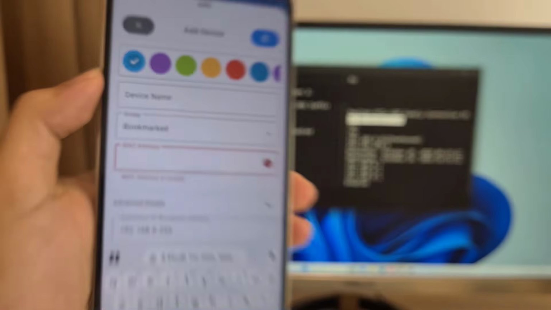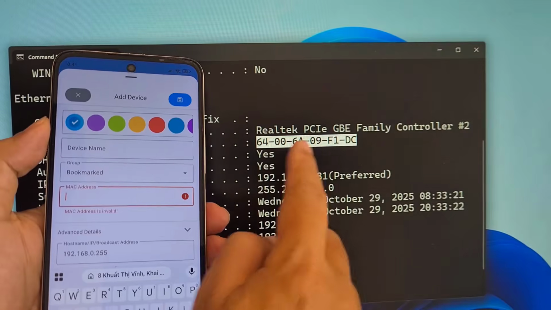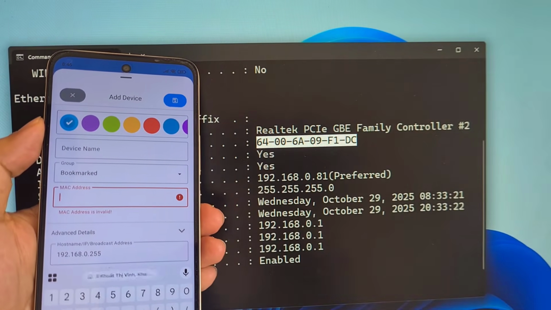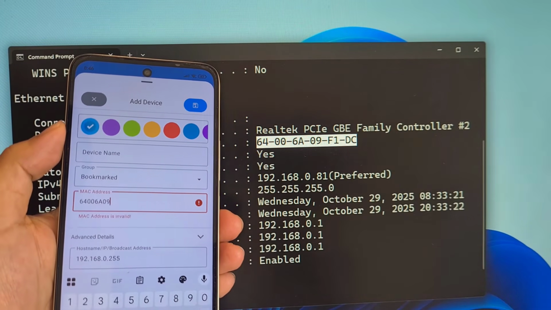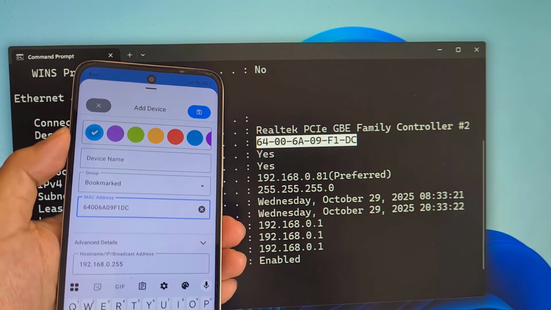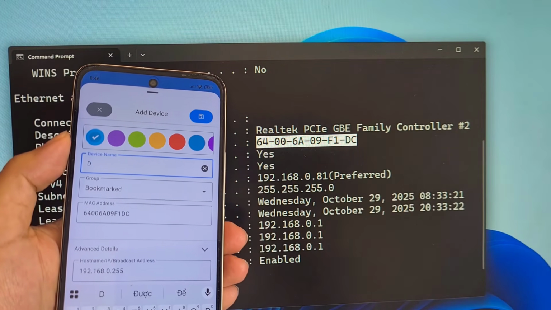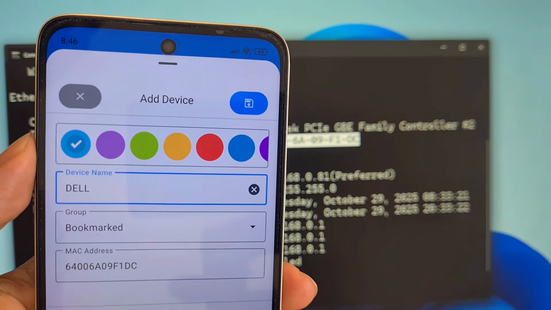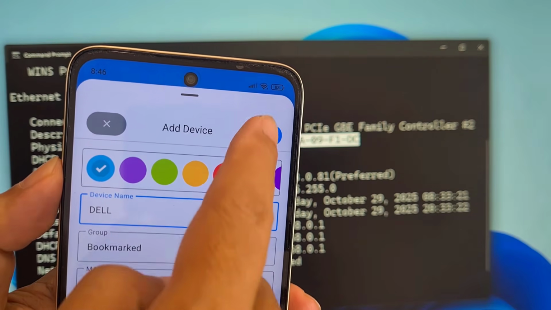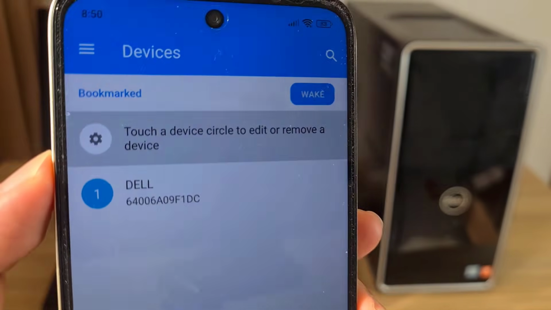MAC address. Enter the physical address of the computer found in the previous step into this box. The application asks for a device name. Save. Above are the steps to power on the Dell computer from the phone.